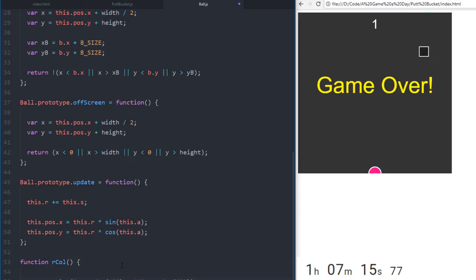Let's randomize it. I want to make it a certain color. I'm spending too much time on this. I should be in bed already because I've got practice in the morning.